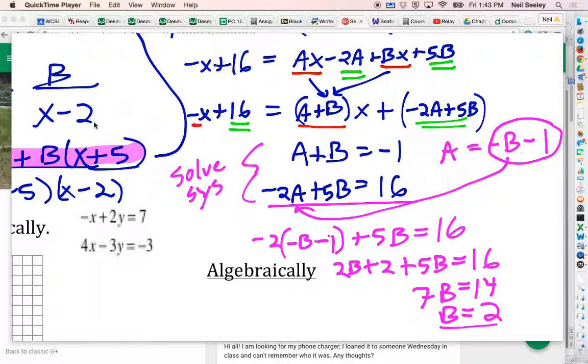Okay. So you ready? I can use that 2 anywhere I want to go get a. I want it to go up here, so let's put it in that one. So a plus 2 is negative 1. That means a must be negative 3. All right. So we got it. So this is what we found out. A is negative 3 with substitution, and b is 2.